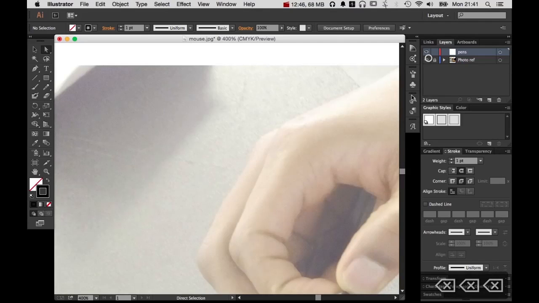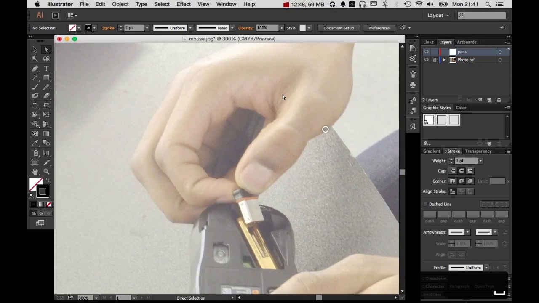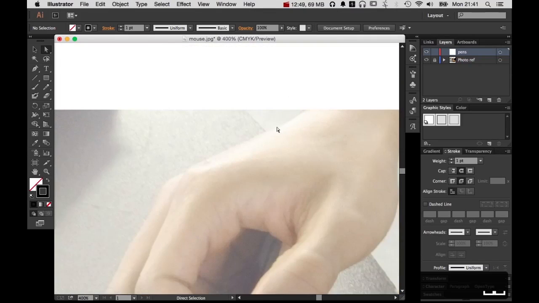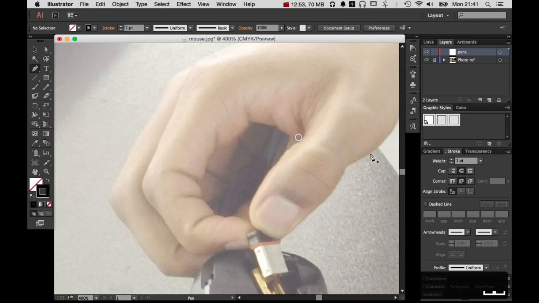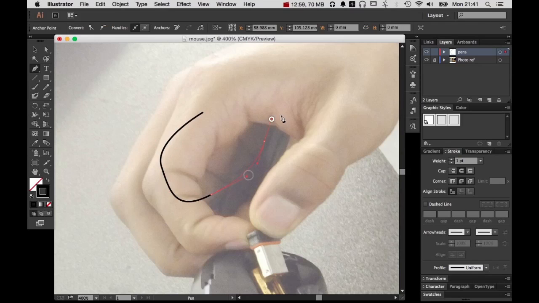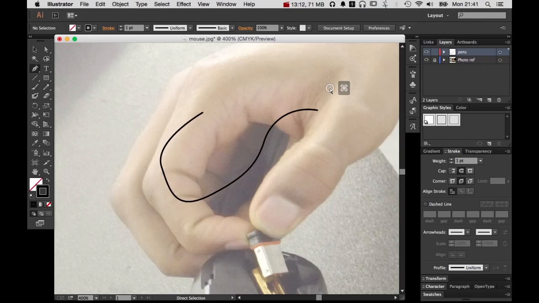What we're doing today is extremely basic. We're just going to be going around and basically tracing all of the lines on the hands and on the mouse. So we're going to dig into that now. The other detail is, once you're drawing something and you're ready to draw the next line, you can deselect the object you're working on by pressing Control on your PC or Command on your Mac to get the selection tool and simply clicking in empty space, and that will deselect everything.